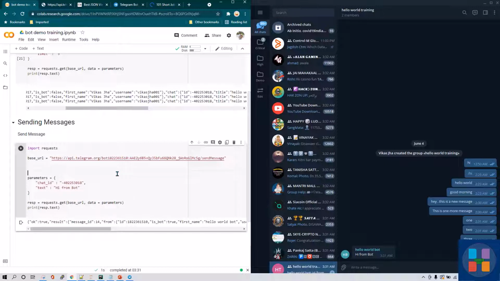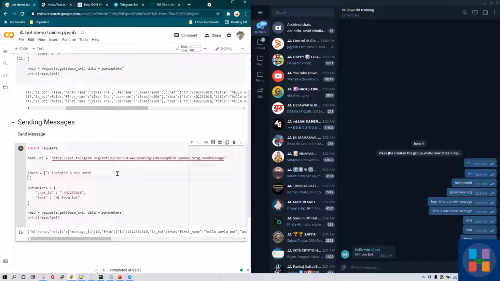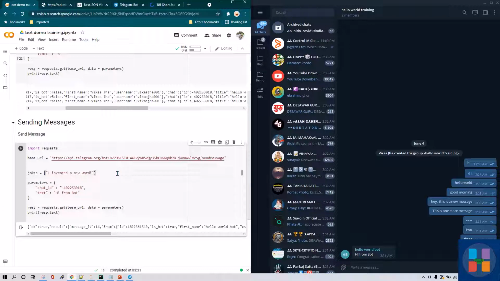So for example, here I'm going to write jokes equal to, and here we need to use a Python list. If you know Python and you want to write multiple elements, you need to write them in a list. So here I'm gonna create a list. I'm going to write the joke here. So this is our first joke, then we can write comma, then we can write our second joke. So I'm just gonna write joke 2, then joke 3, comma, joke 4. These are not actual jokes, but I know you guys are going to replace them with actual jokes.